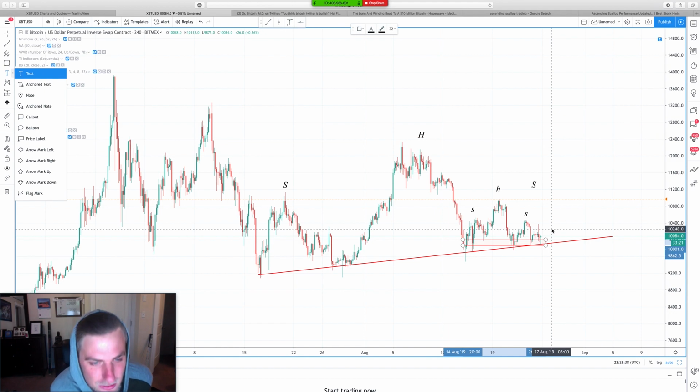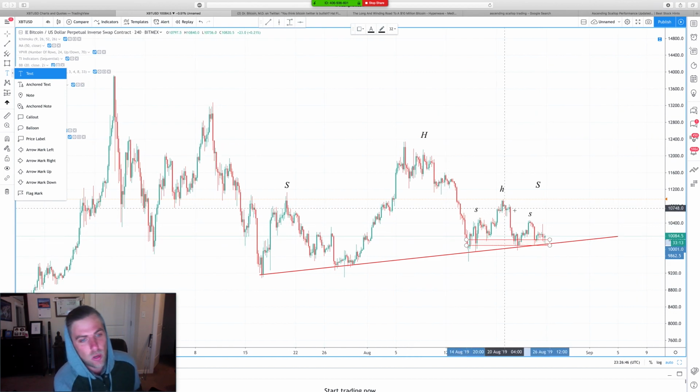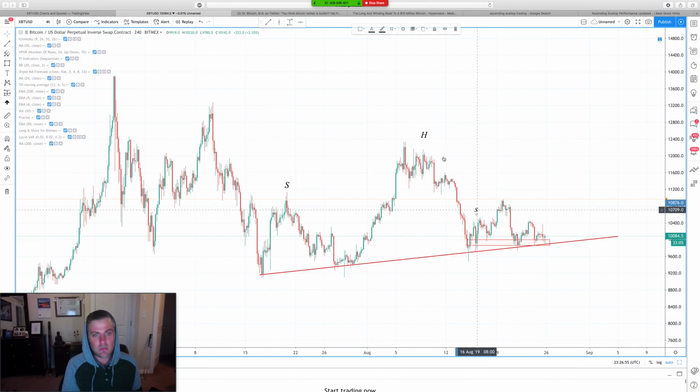So I've been saying this for the last few days and I have meant it, and I've pretty much been right for the most part: now it's time to be paying very, very close attention, because this thing can rip hard in one direction or the other. Once it decides where it wants to move, it's going to be ready to make a strong move.